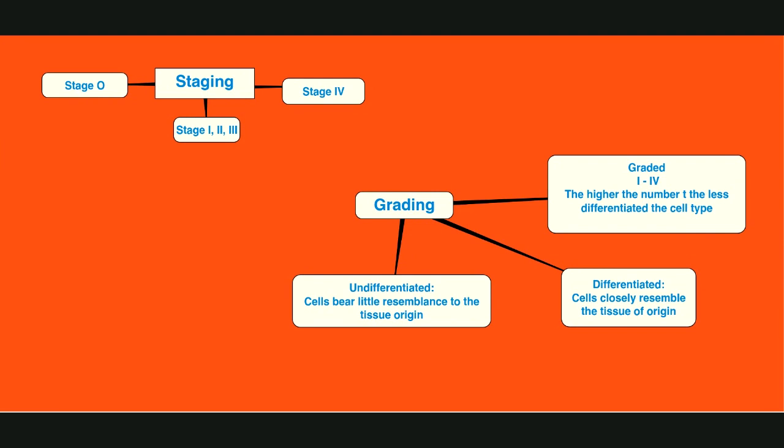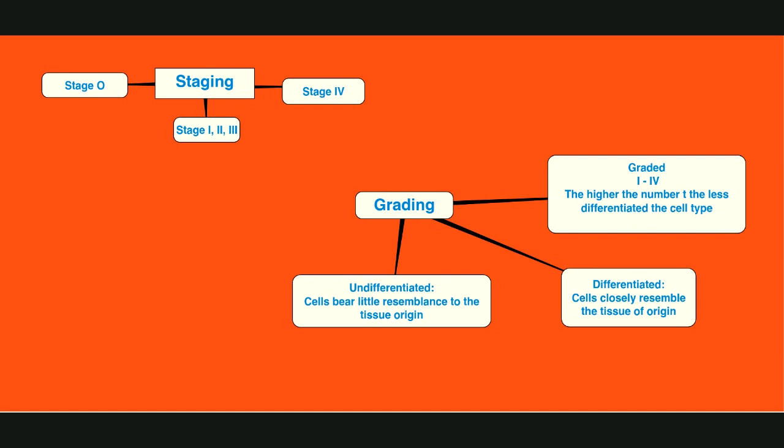staging, it starts with a stage 0. So this is cancer in situ. So you have malignant cells and they're confined to that one area. So that is your stage 1. The cells are confined to that one area. Stage 2 through 4, these are spread to the lymph nodes or organs. And then 5 is metastasized. So it's pretty easy to understand your staging process. So just know 1 would be your least or less complicated to your stage 5, which would be your more complicated or more aggressive cancer.